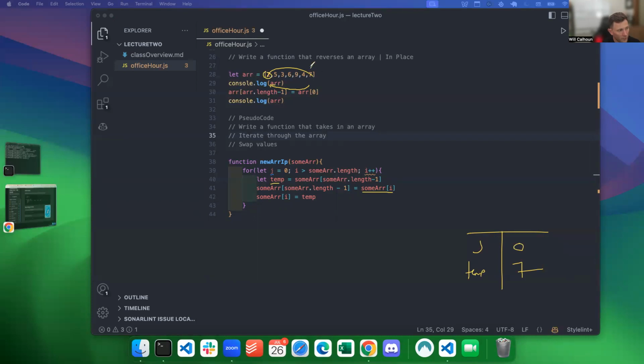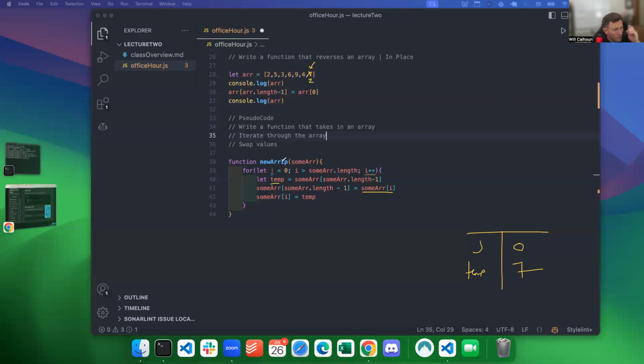So now we're changing that value to 2. And so temporarily, what my array is saying is 2, 5, 3, 6, 9, 4, 2, right? Because I overwrote the 7. On line 41, it says, after line 41 and it's done running, it's 2, 5, 3, 6, 9, 4, 2.